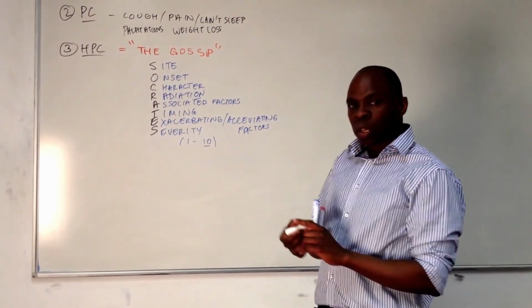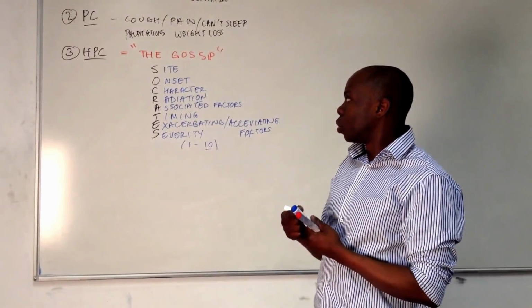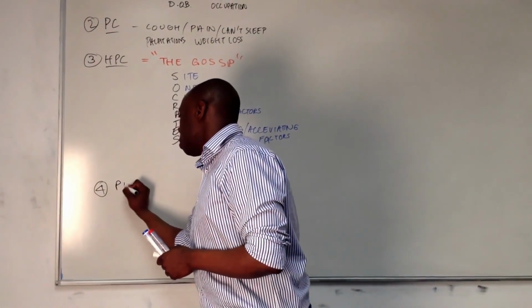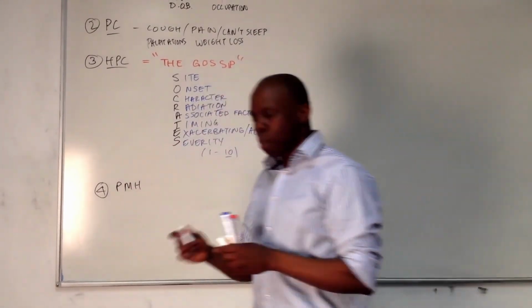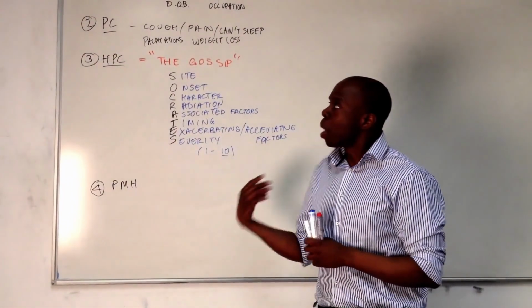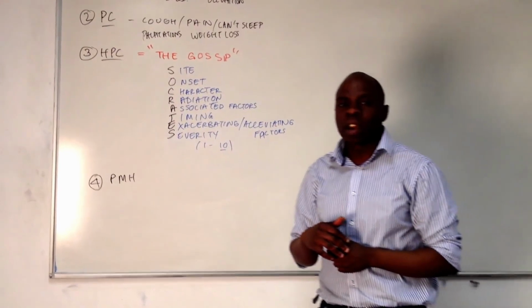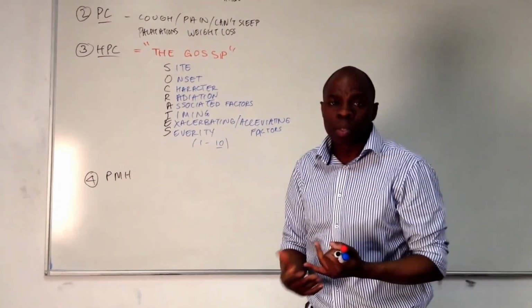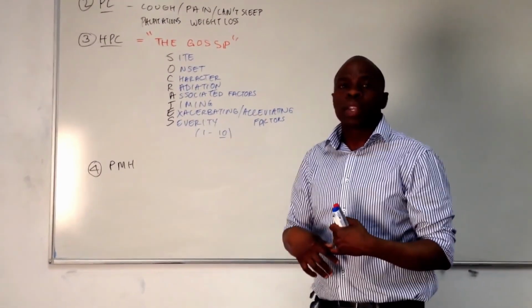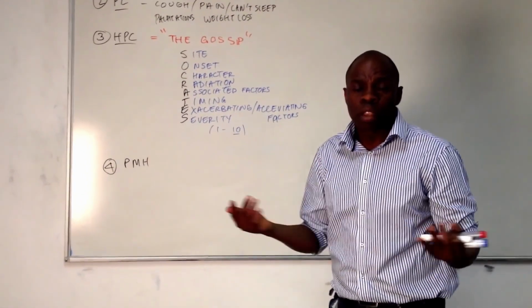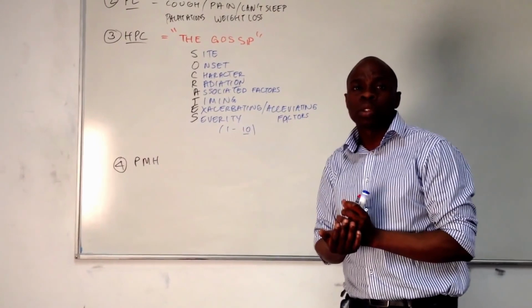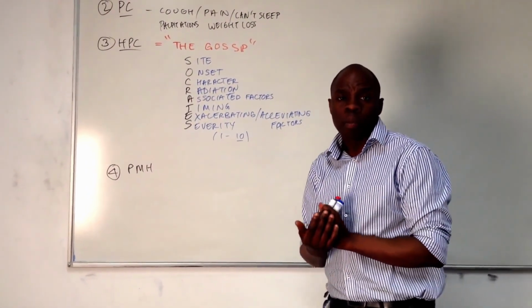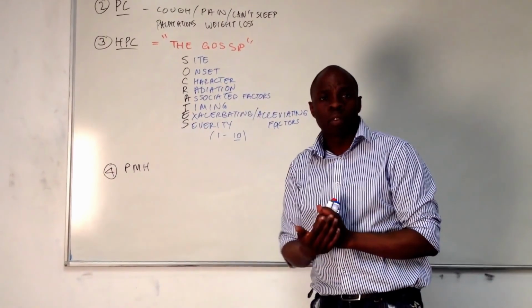Then we move on to this now, which is past medical history. PMH, past medical history. For past medical history, the things you're trying to find out here is, have they had a problem like this before? Have they had any other problems before? Okay? Are they seeing any doctors at the hospital? If they're going to a hospital with their outpatients, and the name of the doctor, perhaps can give you an idea of the ward or department that they're being seen for.